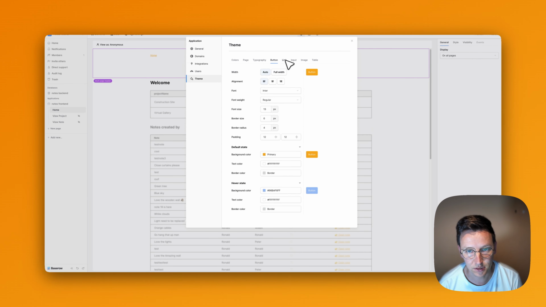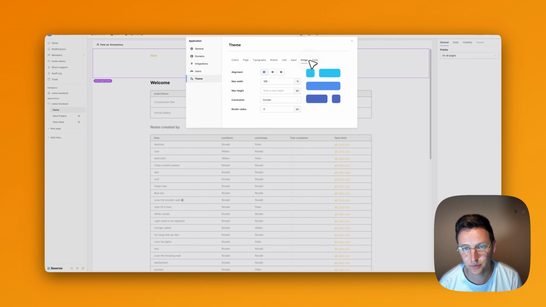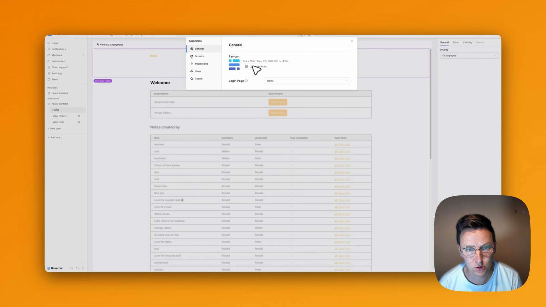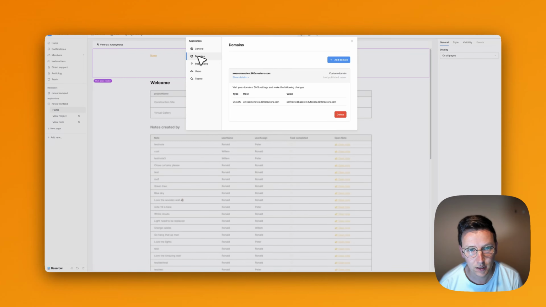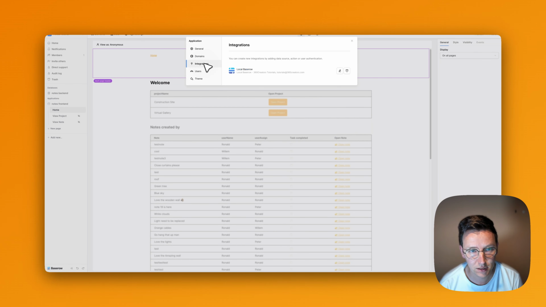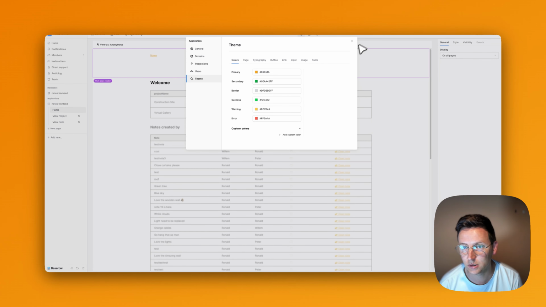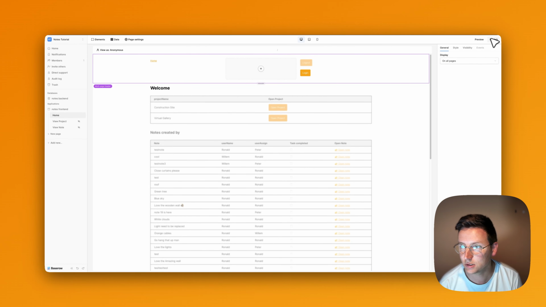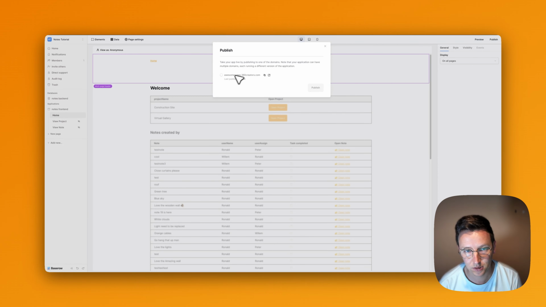Background image, typography. I'm just gonna keep it very straightforward here. I could change the logo still to my own, but I'm not gonna care too much about that at this point. So maybe just a favicon. And now at the domain integrations, good. And on the top right, you can see publish. So let's click that button. We see awesomenotes.360creators.com. Let's hit that publish button. It went super fast. So I'm super curious now.